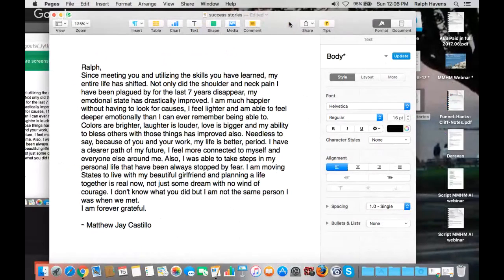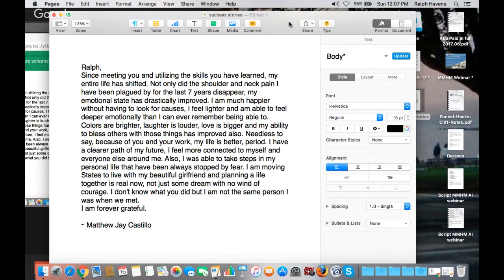But what I noticed with this was he wanted some big things in his life, and he had been doing lots of energy work, and he had been doing a lot of work in all sorts of areas. He was even working in the personal development market. He was doing some work in that world. And then he had a session with me, and I offered him something, and he jumped on it right away. I mean, without hesitation. And what happened was a lot of stuff happened. So, as you could see, his neck and shoulder got better. His back, his physical condition got better, but he also started feeling a lot of other stuff. Colors were brighter, laughter was louder, love was bigger. His ability to bless people with these things improved.